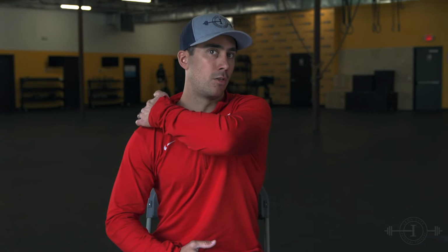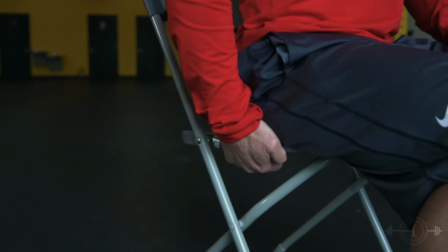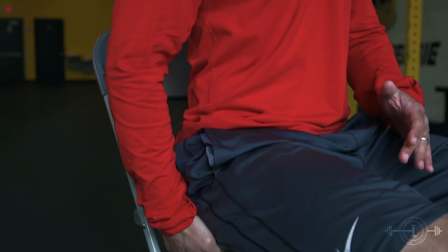So we touched on the fact that the neck is going to be one of those hot spots when we're sitting all day. Two muscles in particular, upper trap and our levator scap, run along from the back of our neck into our shoulder blade. A great way to start stretching that upper trap is to take our hand and hook that underneath the chair. What that's doing is anchoring your shoulder down so that it's not raising up during the stretch. We're going to pull our ear down and away towards the opposite shoulder. And you should feel that stretch from the neck into the shoulder. So we're just going to hold that there. You don't want to push to the point that this is painful. It should just be a mild stretch.